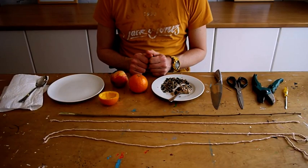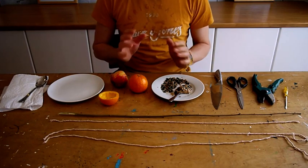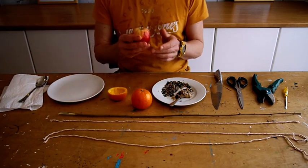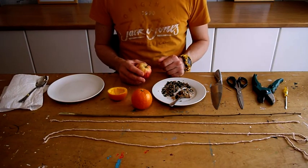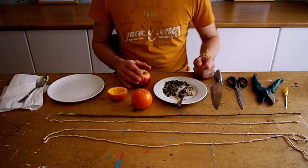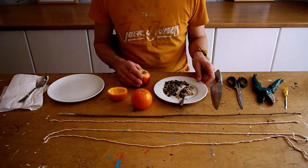Hi and welcome to the Mindscape activities. For this session we're going to make a bird feeder using an orange, and for food inside we're going to have apple and bird seed, and I've also got a little bit of peanut butter into the mix here. This is a fairly simple exercise to complete. It shouldn't take too long but it will give you hours of pleasure watching the birds feed off of it across the year.